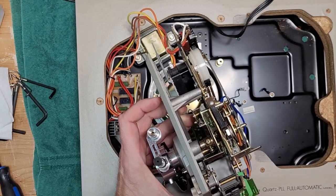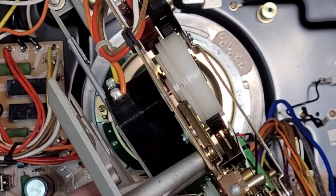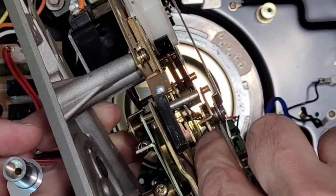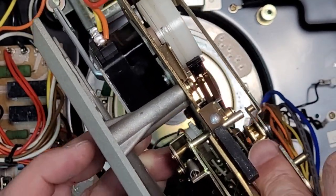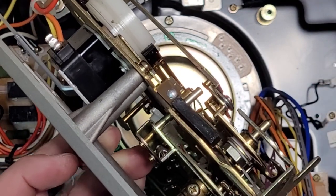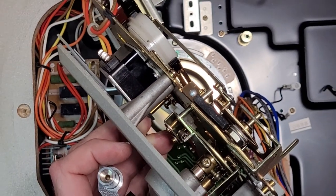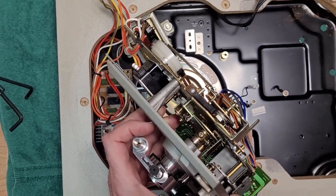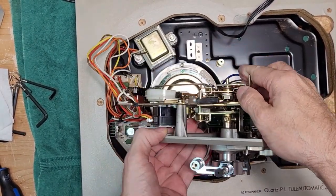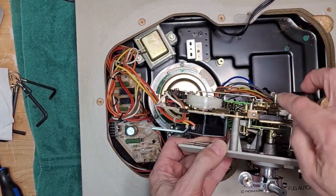Let me see if I can. Right there. Where's my finger? There it is. Okay, right there. There's a little bit of foam. We're going to replace that, okay? So what you want to do is you want to scrape it. I disconnected the audio cables, by the way. Just makes it easier to work on.